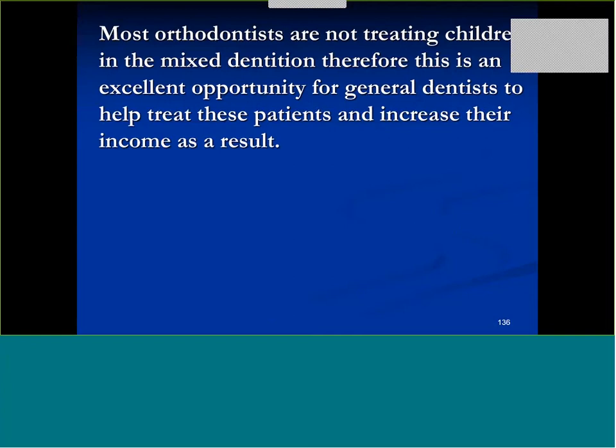And you know what else? And Zach, I know you've talked to a lot of dentists over the years. They have more fun doing ortho than they do fillings. Once you've done 10,000 fillings, you kind of lose interest. But this is fun because the patients appreciate it. The kids are a riot. The parents come in every month. They're happy with the results. They talk about you all over town.